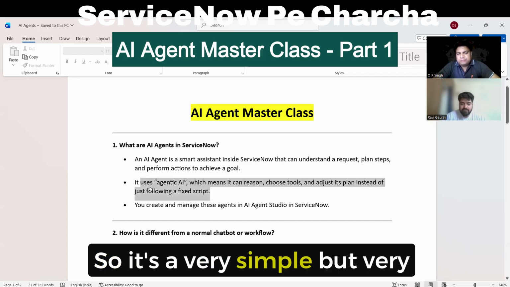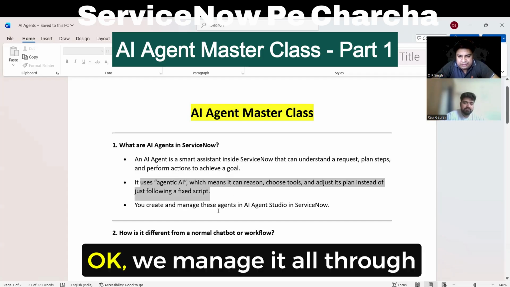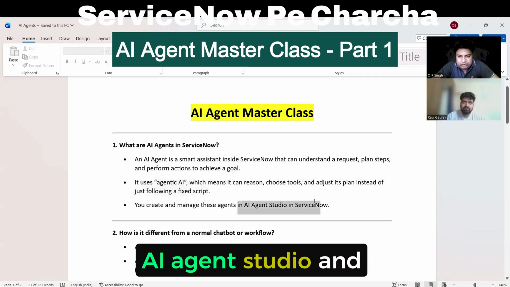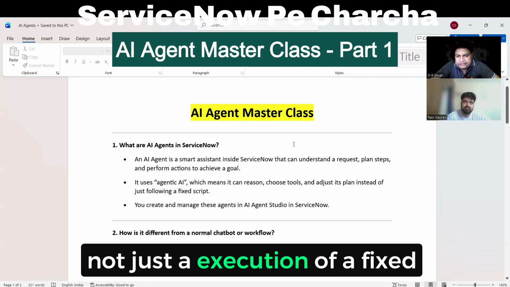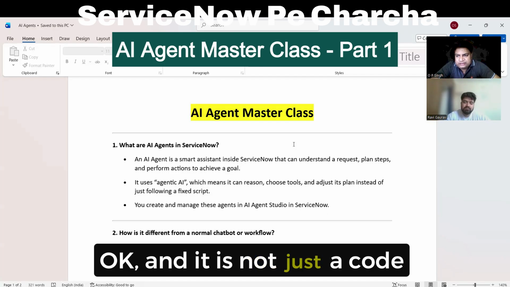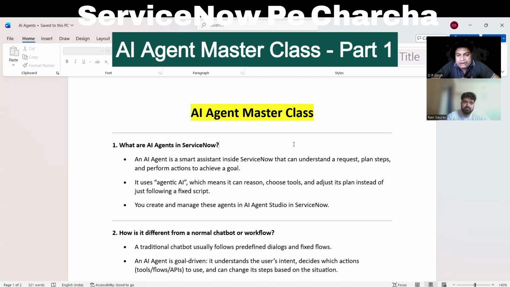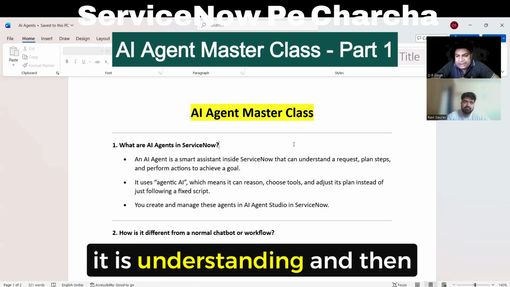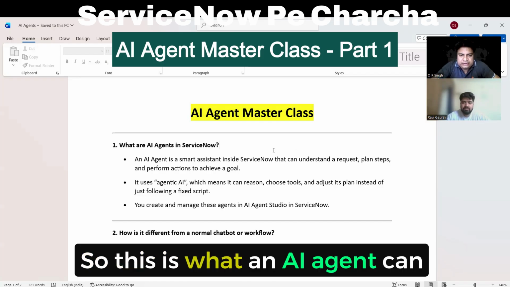It's a very simple but very powerful definition. We manage it all through AI Agent Studio in ServiceNow. It is not just the execution of a fixed script, not just code running on the backend. It is thinking, reasoning, understanding, choosing, and finally achieving the goal.